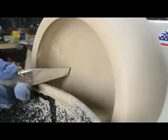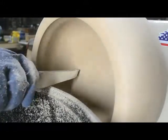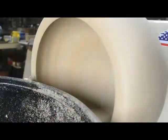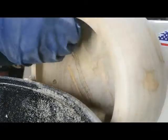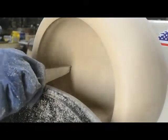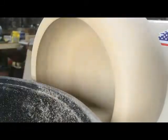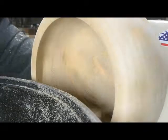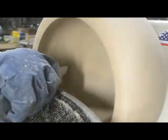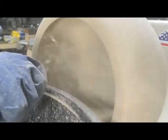So I'm trying to establish the thickness of this bowl. I don't want it too thin and I don't want it too thick. I want it to have a pretty reasonable weight to it, so that when you've got your yarn in there and you're pulling on it, it doesn't fly across off of your table or your end table or whatever. So that's what I'm trying to do right now, is just establish that thickness. And I don't want to go too thin on the side walls because I don't want to lose the little spiral thing that is in the side.